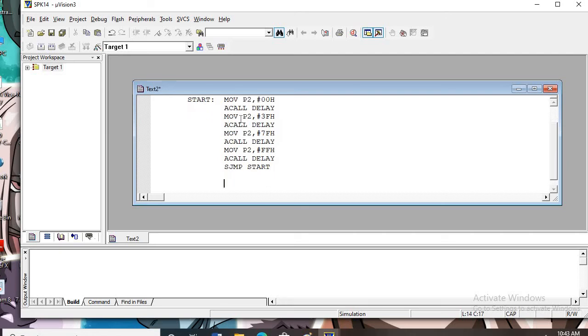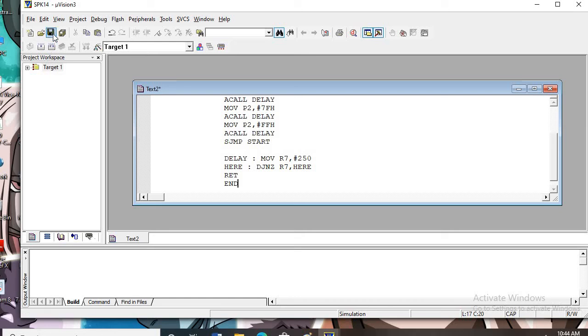And here I will write a small routine, delay. Actually in such very small programs there is no significant difference, or it is not going to get affected that much, where we are writing a very small loop. Just 250, a kind of conventional counter, I am putting. I'm basically telling you the logic. As per your requirement, you can change that delay counter, and you can go for an absolute call or long call. Long call means ACALL or LCALL. That is as per your requirement, which we can afford. If you have that much space, then you can go for LCALL. Otherwise, you go for an absolute call. Simple. End.